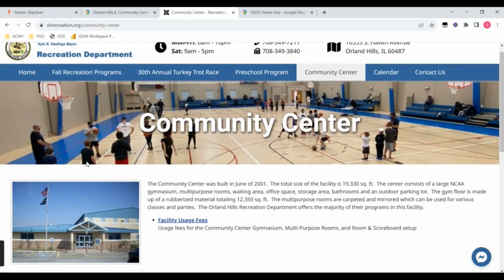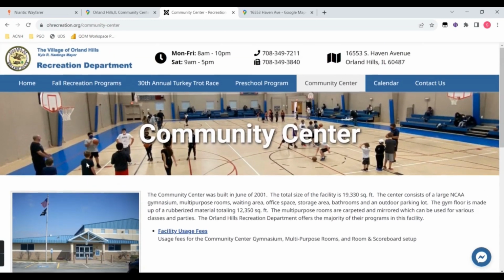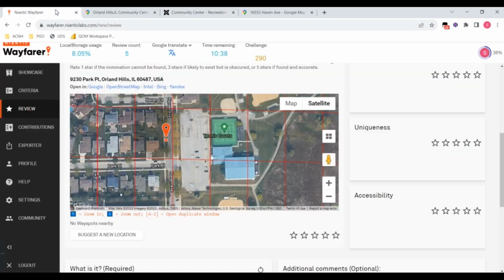I feel pretty confident that that probably is inside that community center, and that they have just intentionally misplaced it. So I'm going to come back here, and I am going to suggest a new location. I'm going to drag the pin.